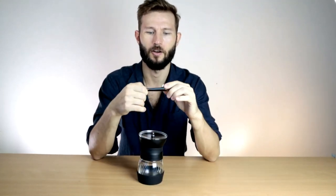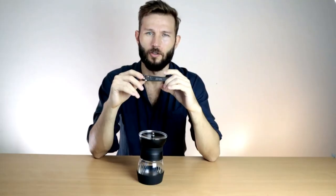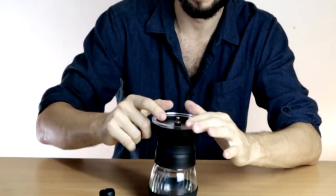The adjustment is underneath the burrs and it has some clicks so you can move between the different settings and it's easy to find your way back to the old one. It also had this long metal handle which was a lot nicer than the original one — a long handle is always pretty nice to have because it gives you some additional leverage. This model also came with a different kind of lid. On the original one you had this pretty annoying rubber cap that you had to massage in place, but this one just has this beautiful concave shape so it would just click in perfectly.